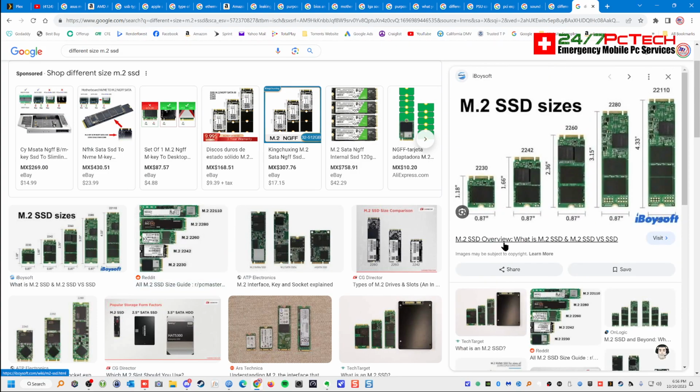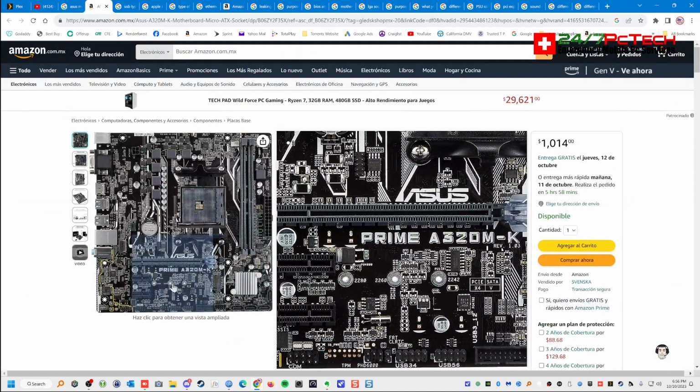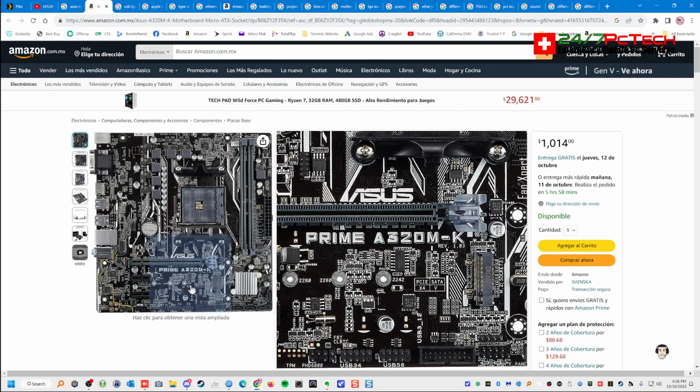So different sizes here. See that? So the 2280. I'm assuming that where that radius is at, that little circular part, lines up with that screw right here. See the screws? That's where they line up. You put a screw there to keep it stationary, right?